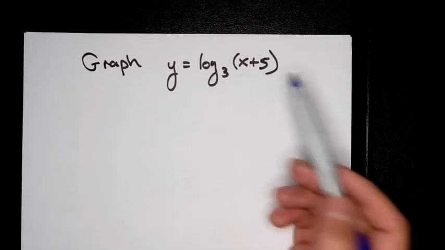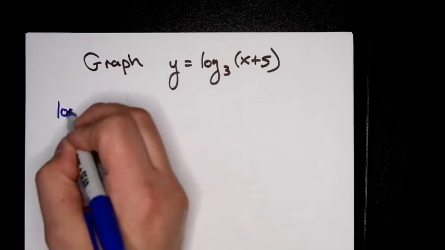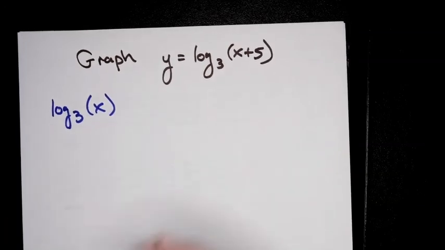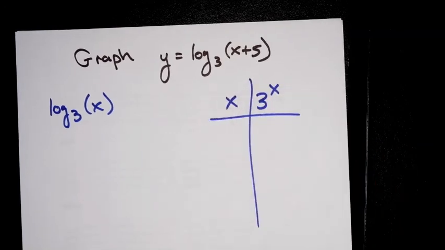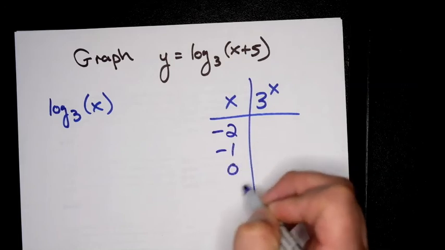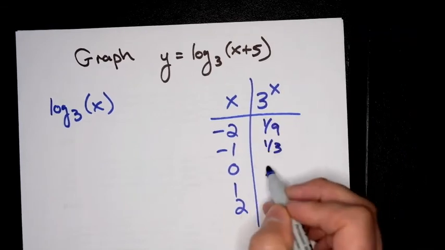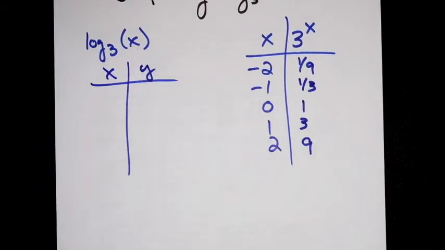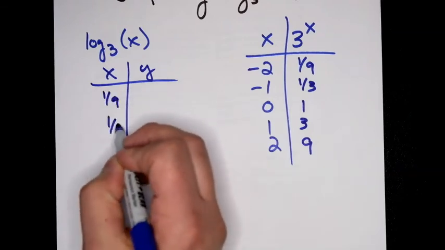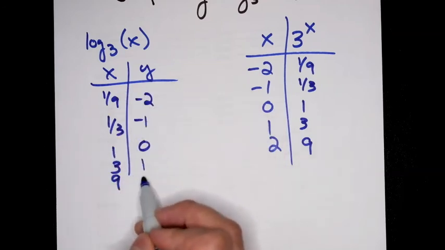So what I want to do is first just look at it from a transformation approach. I want to say log base 3 of x. If I just think about that, what does that look like graphed? Well, first I need to find what is the inverse, 3 to the x. What's its x and y chart look like? So this is for the function 3 to the x, and then I'm going to make a chart for this one right here. So let's put in a few values like -2, -1, 0, 1, and 2. 3 to the -2 is 1/9. 3 to the -1 is 1/3. Then 1. Then we have 3. Then we have 9. Now if I switch those, I come up with an xy chart for log base 3 of x. So 1/9, 1/3, 1, 3, and 9. And then I get -2, -1, 0, 1, 2.